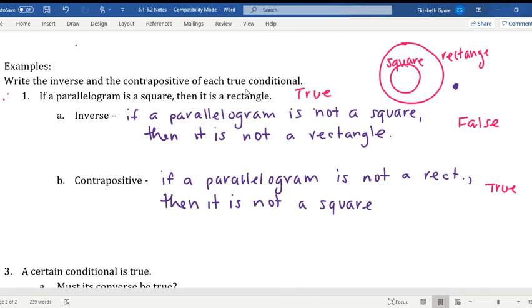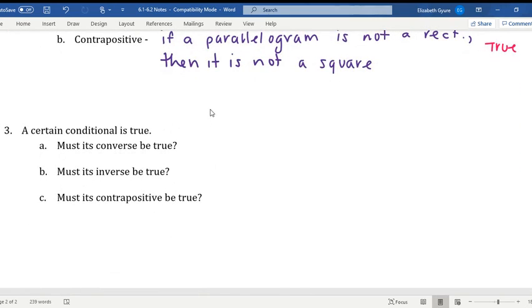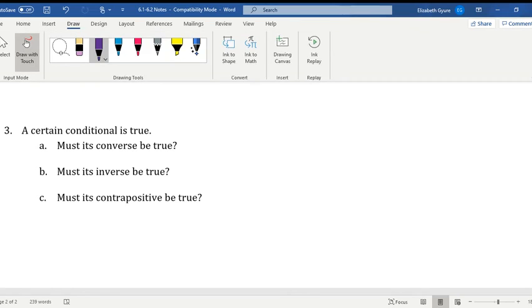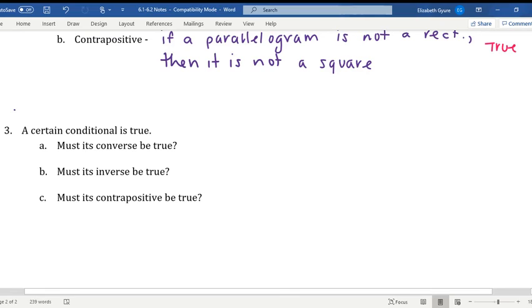Okay, good. All right, and then last thing, this is again just to think about our logically equivalent versus not. A certain conditional is true. It doesn't matter what it is. If said conditional is true, must the converse be true? You can take a look at the front if you need to. Remember what's logically equivalent and not. So if the conditional is true, must the converse be true? Julia says no. What do you guys think? Luke says no. Logan says he's not sure.